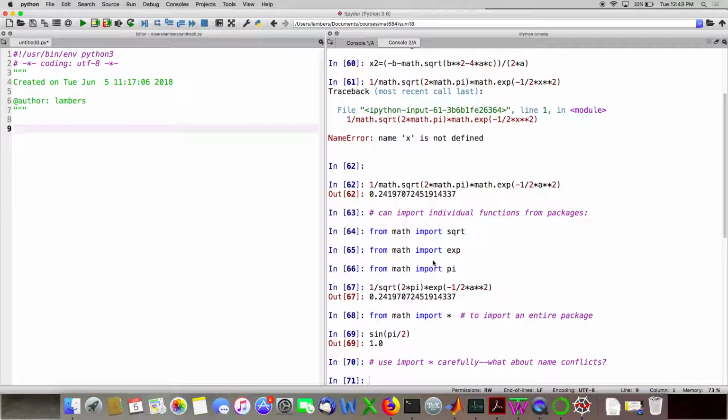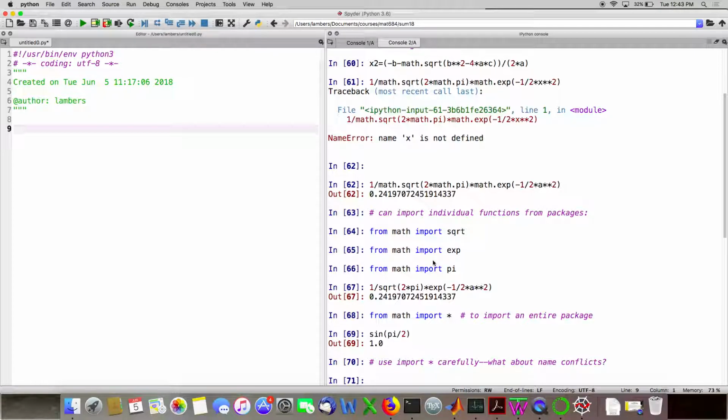Like, okay, the math package, obviously. What other packages are out there? Is there a graphics package, a printing package? Categories of packages you might want to know? Well, in this class, there are just certain standard ones that we're going to use.